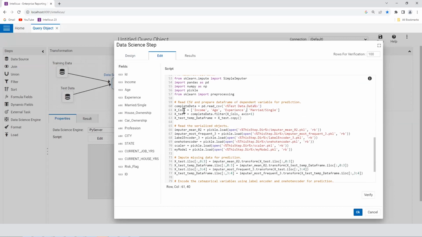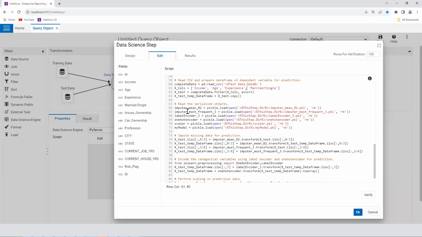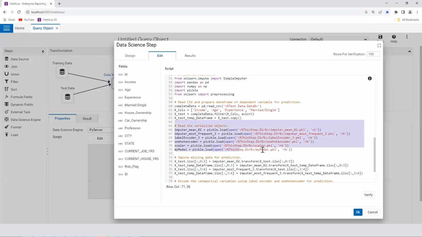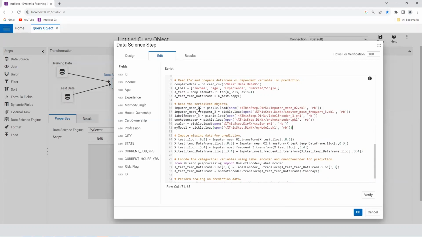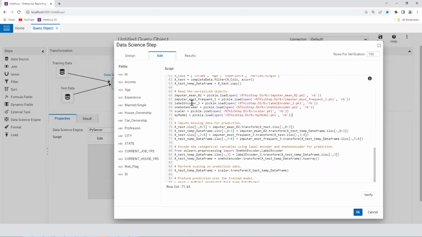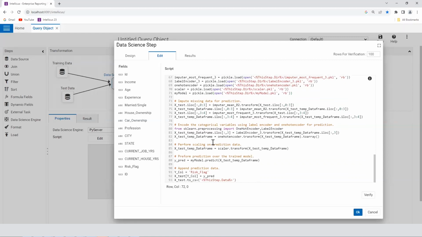And again, similarly, we have defined the X columns. Here we are loading all the objects that we have saved in the training section. We will be loading the imputer objects, then the label encoders, standard scaler, and my model. All of this will be loaded, and then used for prediction.